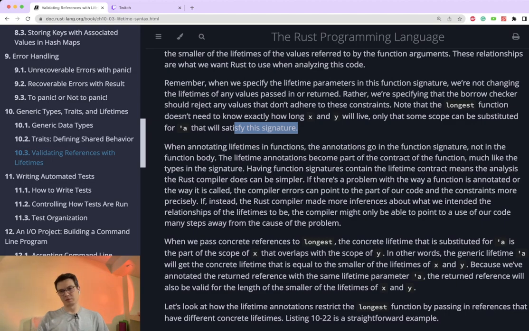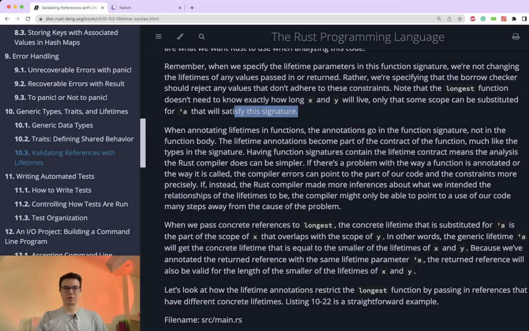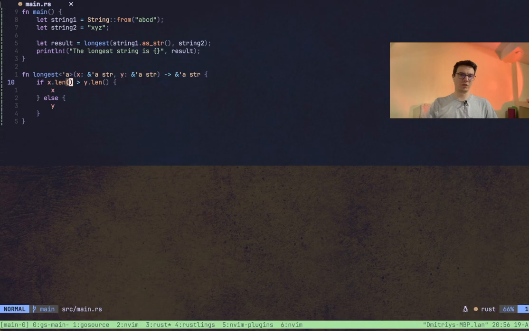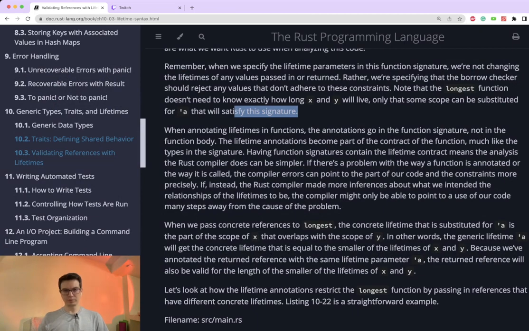Yeah, exactly as I thought. So we're not changing it, we just tell that x and y will live the same as the smaller lifetime of each parameter, and the return value will have the same lifetime.